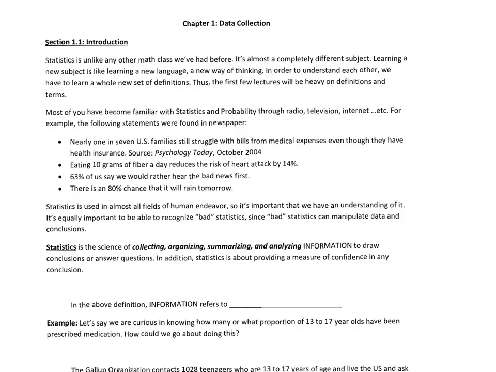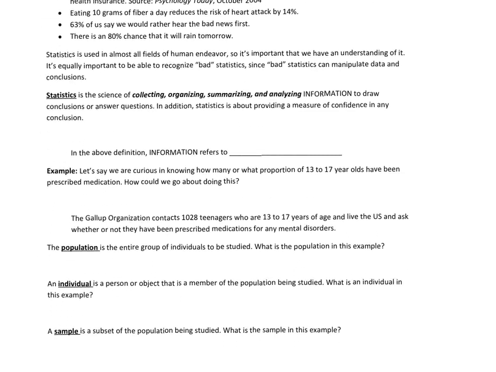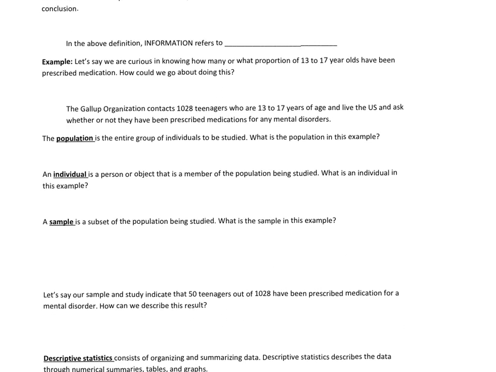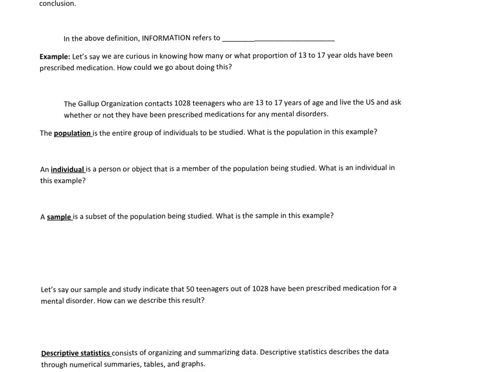We went over this first part right here in class today, and now we are going to look at an example that walks us through the process of statistics. So statistics tells us information about a situation. Normally we have a question, and to answer the question we look at data. So let's look at this example.